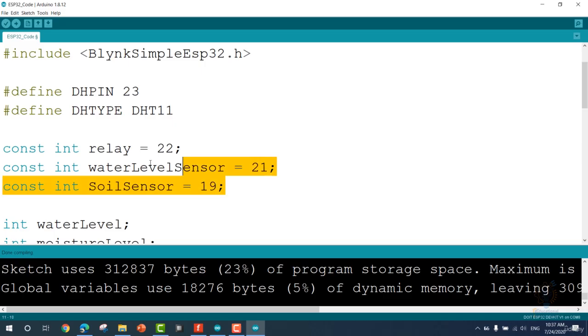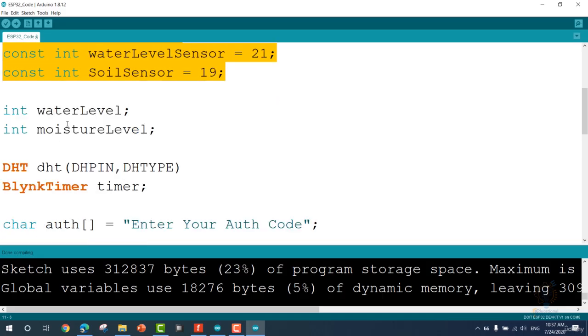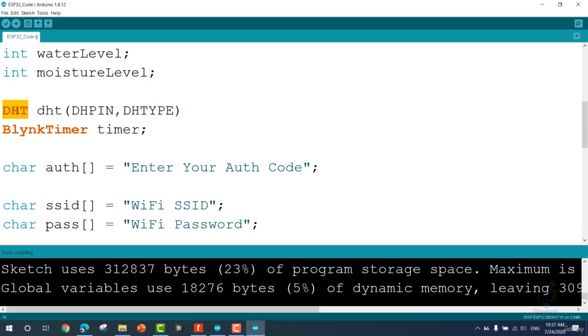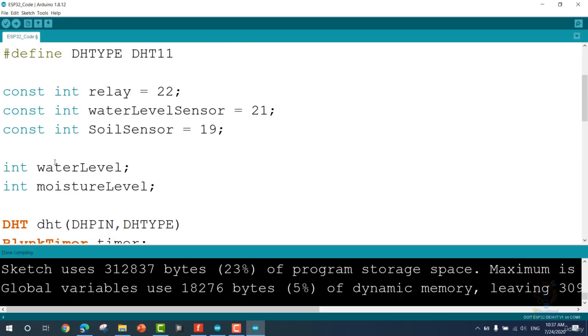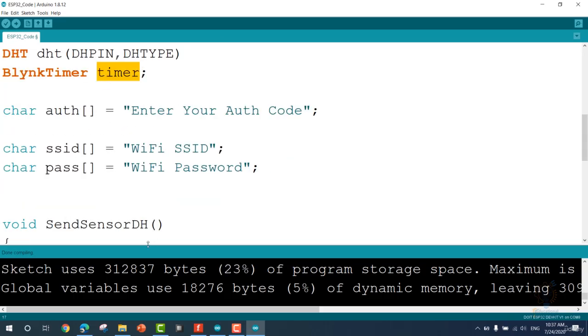We defined these to make sure that we have the correct pin number for the DHT sensor, relay, water and soil sensor, and we created two variables to store the incoming data from the water and soil sensor since they are analog readings. We also defined an object called DHT from the DHT library, and we created a timer using the Blynk timer library and the Blynk simple ESP32 library, and we will use it inside our functions.